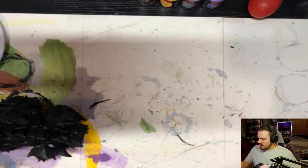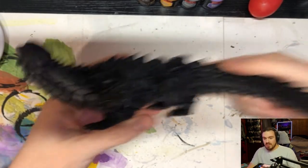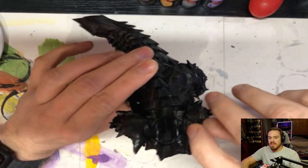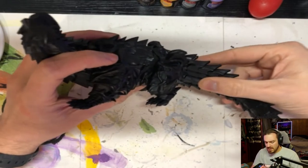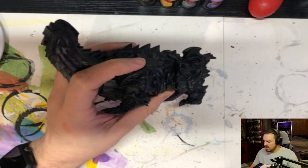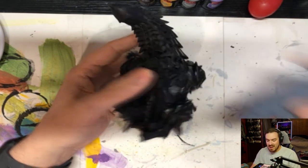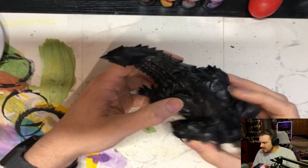We'll start with the actual dragon itself. I figure it would be easier to paint in two pieces rather than, you know, this whole thing. I almost wish I would have waited to glue it, but I knew there were going to be some gaps. Like, there's a gap here that I had to fill with some green stuff, some other gaps on the legs. But the tail, from the looks of it, it won't gap where I'm gonna need to fill it, so that's nice. And same with the wings, they should glue on pretty well. I'm a little scared of how hard it's gonna be to get the wings to actually stay. We'll see. I wish they had a peg piece, but they don't.